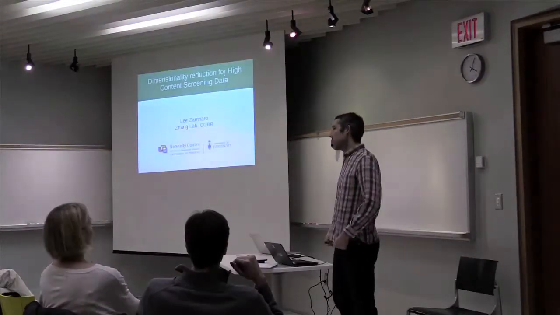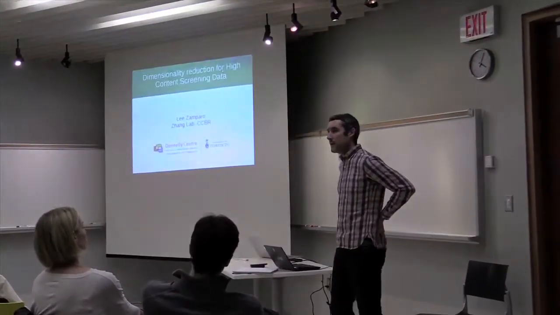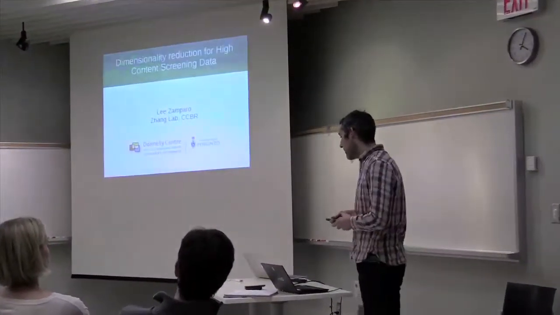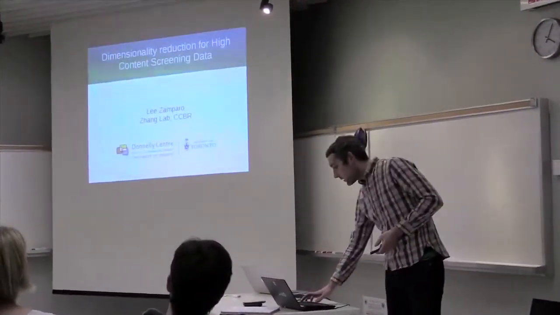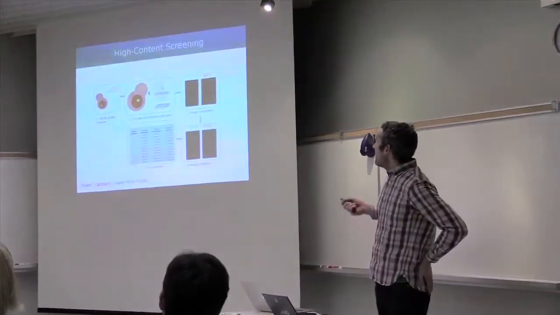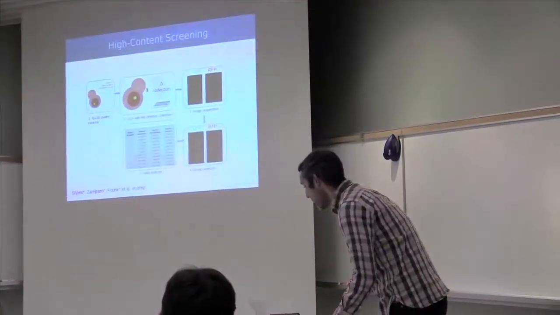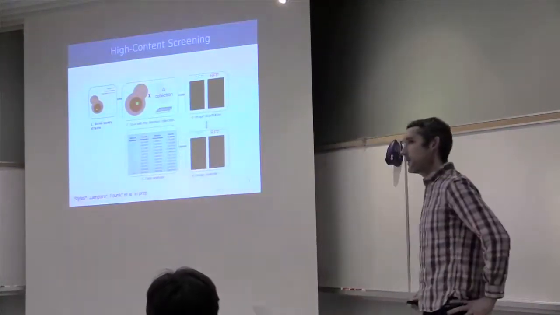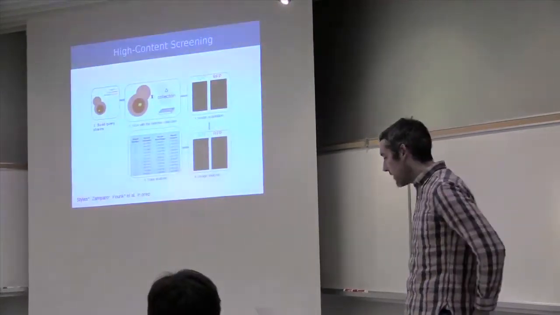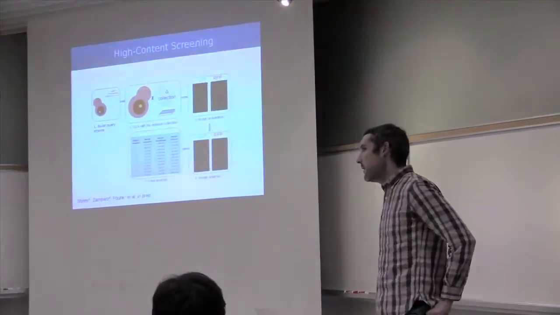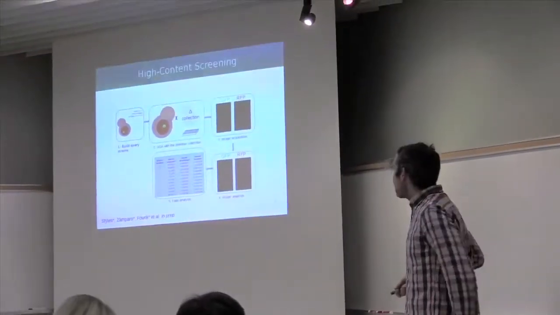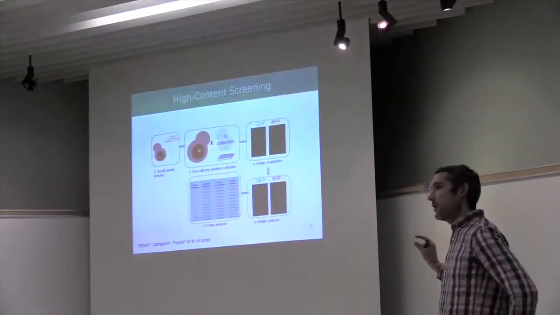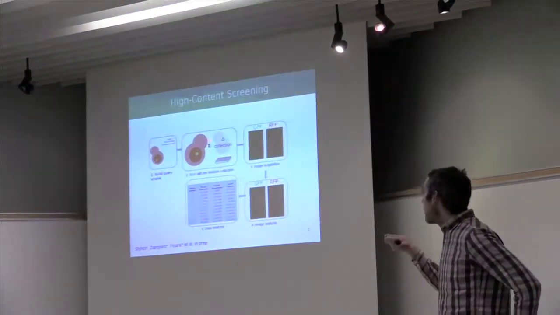Today I'm going to give you guys an overview of the state of progress on the project that I've been working on for just under a year now, about dimensionality reduction for high content screening data. So this is a typical high content screening experiment workflow. In fact, if you've seen Friend Andrew's talk recently about the marker project, which is a systematic experiment looking at the effect of genetic deletions on different morphologies in yeast, you might have seen this very slide.